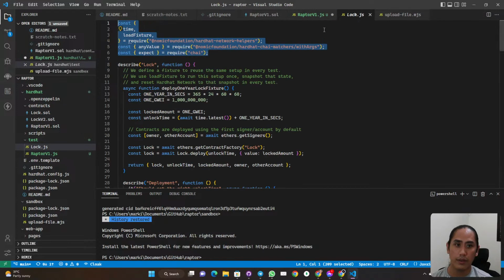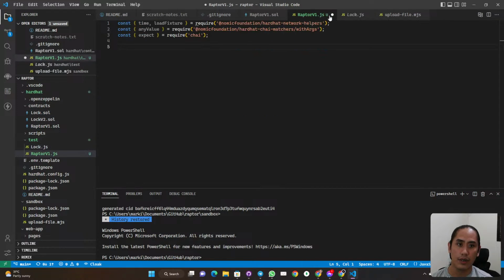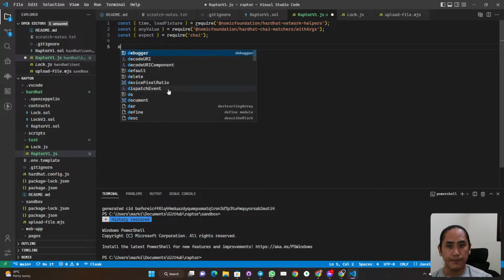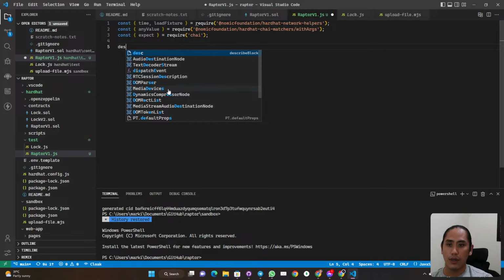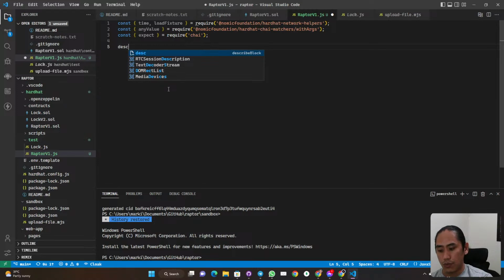And then we're gonna describe. What I usually do is break up my tests into several sections so that they're not too crazy big. The way we do that is we just call the describe function.